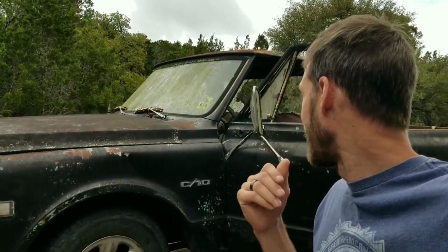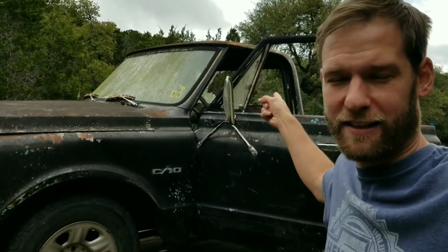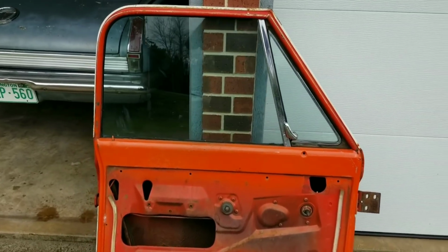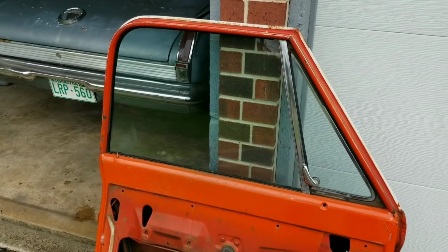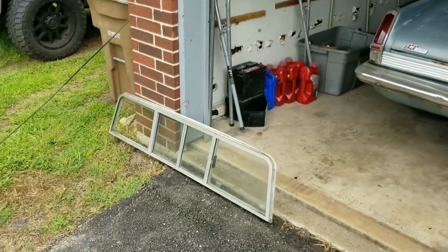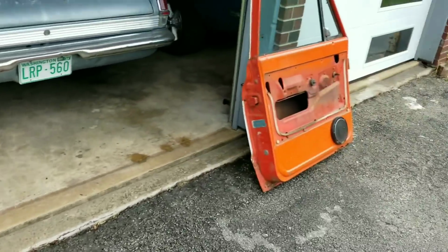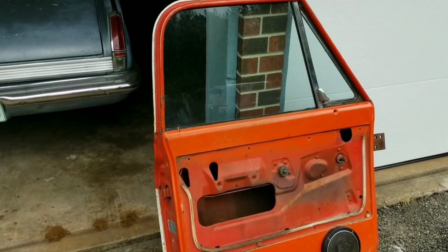But I did pick up some glass for the door here, wing window, and a sliding back window. So take a look at those parts and see if we can't get this thing apart and swapped out. And here we got our complete door with the deluxe wing window. I think it was off an AC truck, so it's got lightly tinted soft gray glass in it, and sliding back window. It's all complete, so as long as we can get all these bolts broke loose, should be a good time.